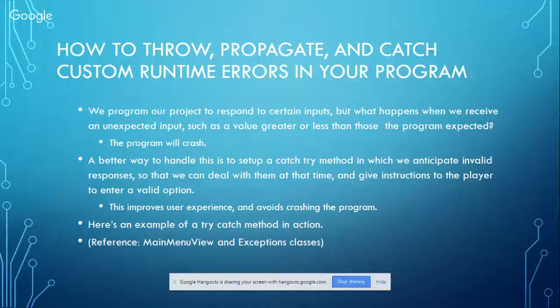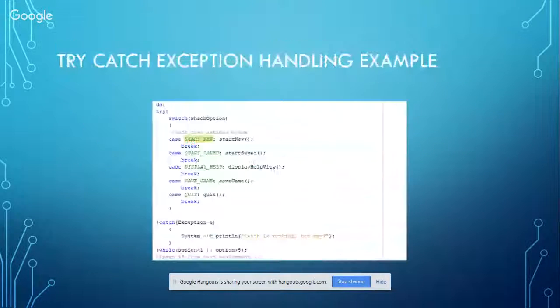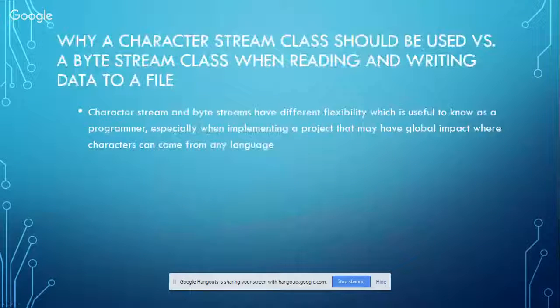You usually would wrap a try-catch statement in a do-while loop, and that allows us to continue coming back to it until we get an appropriate answer. So in this case, we have the switch case. This is for the main menu, and there's 5 options there. But what happens if we enter 0 or if we enter 9? In those cases, because the while says options less than 1 or options greater than 5, it's going to throw an error and ask for another input. So we'll show you how that is demonstrated in a later slide.